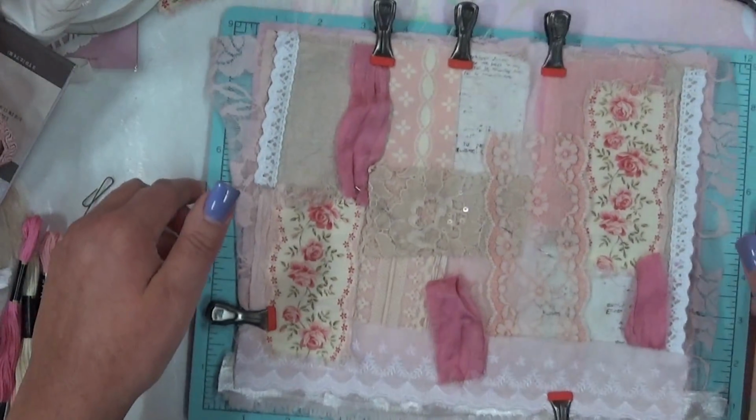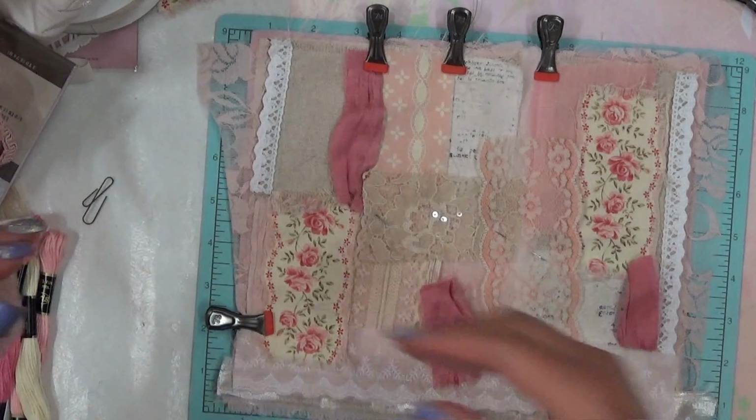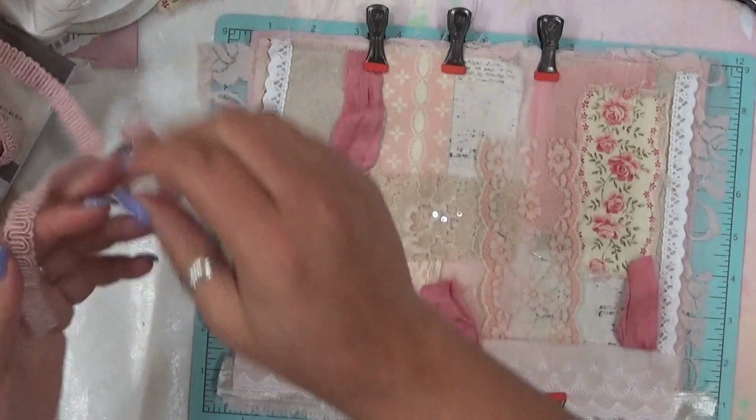And then what I'm going to be doing is, I have pulled out these other trims, like the different gimps and Chinese braid and stuff, because I'm going to be adding these extra little bits after the base layer is stitched together. And then I'll come back through.